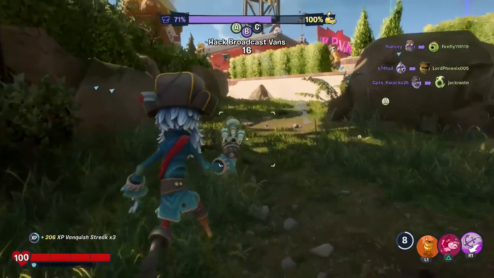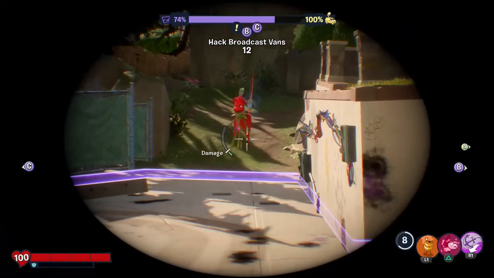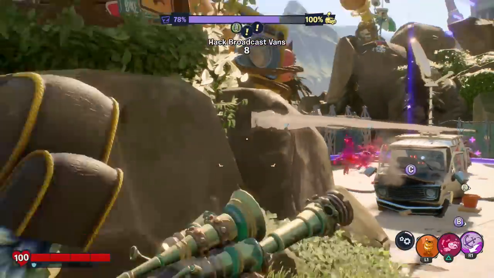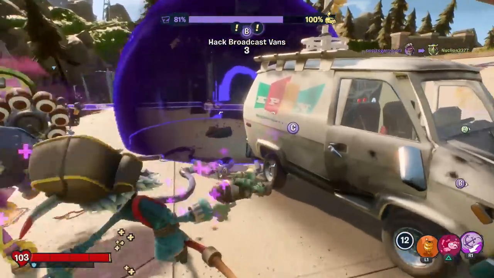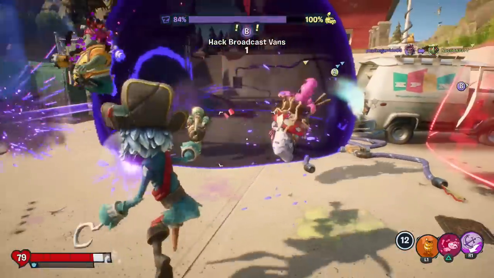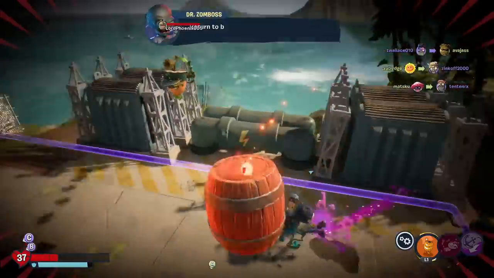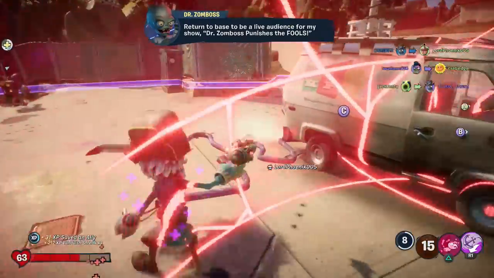Nice. And it looks like the other Captain Deadbeard helped me out there a little bit. That's good. Who's over here? Got a Rose coming in from this way. She got stunned. Take advantage of it as much as I can. Come on. We're fighting for all three broadcast vans right now. Ow, I didn't even see that Nightcap until it was too late. Okay, come on, activate the thing. Go for this Acorn. See ya. That was good.